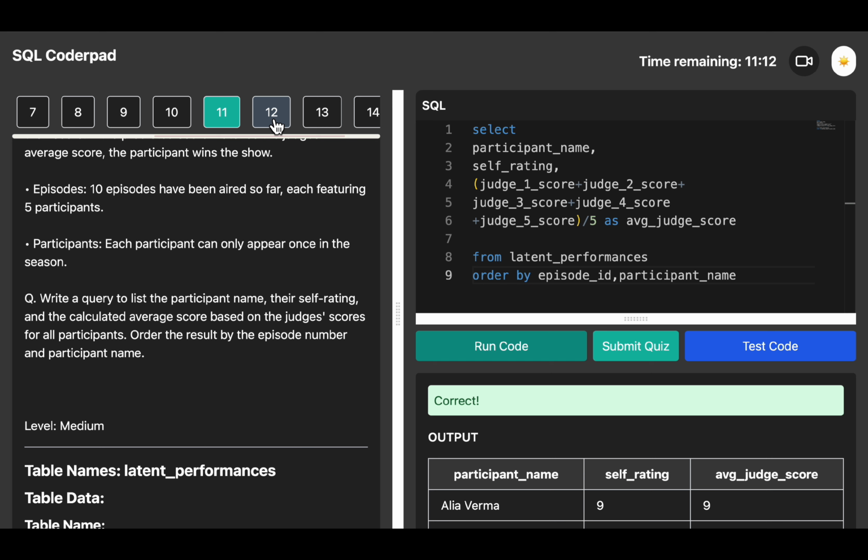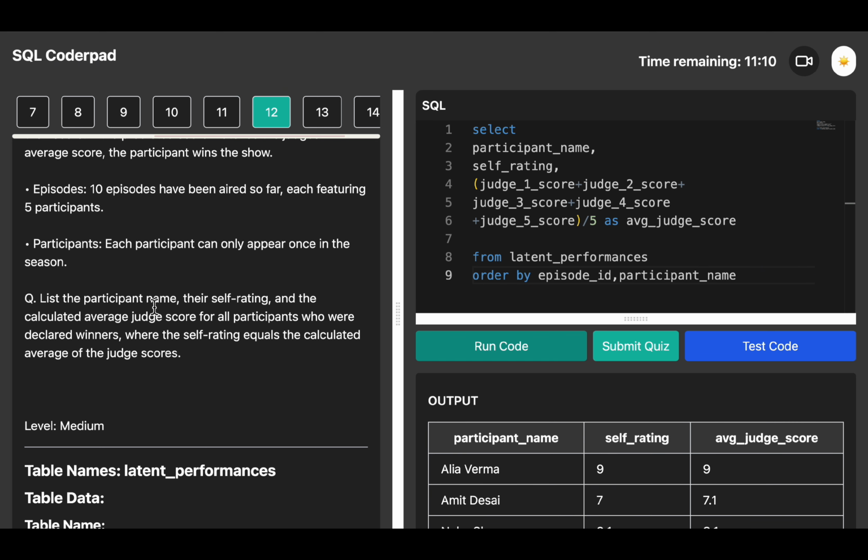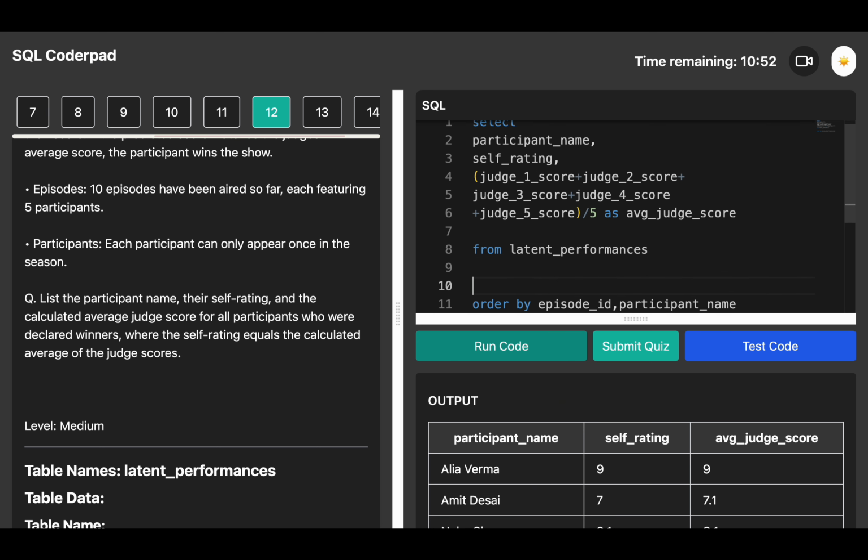We have only 11 minutes remaining. List the participant name, self rating, and the calculated average judge score for all the participants who were declared winners. Okay, now the point is that we want this information for those who were winners. So how will you do that?